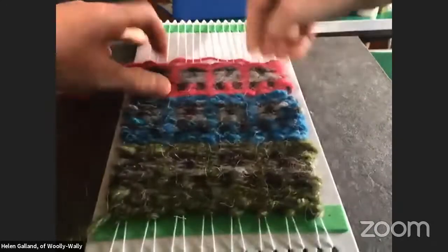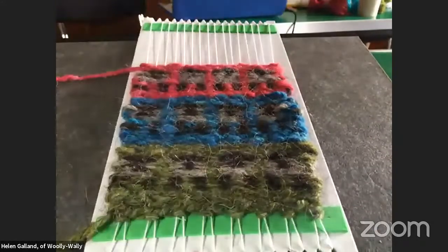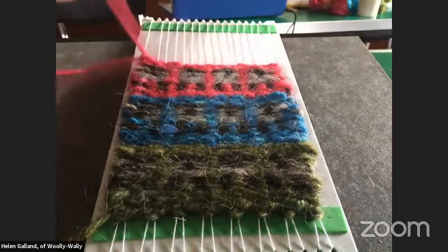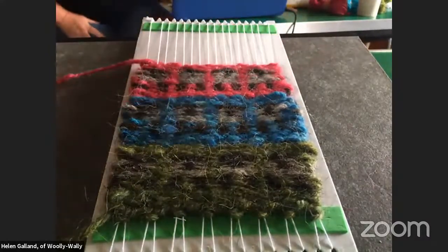Given up on the butterfly now, but we're nearly at the end, so it isn't really that necessary. We haven't got a lot of yarn to pull through anymore. Still mind your selvages. Don't forget those basics.